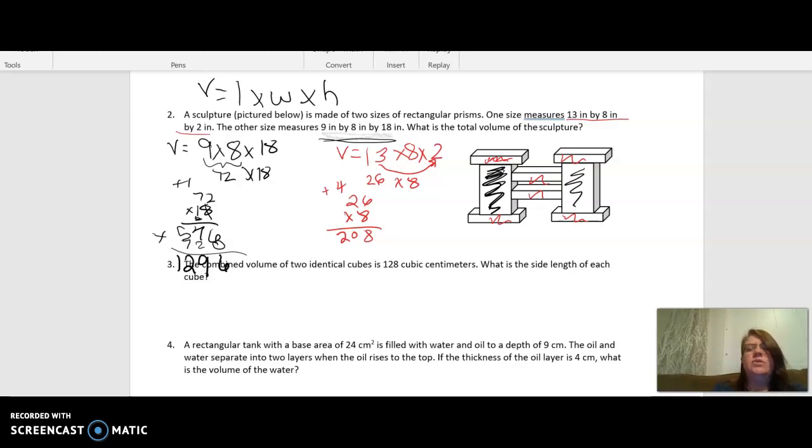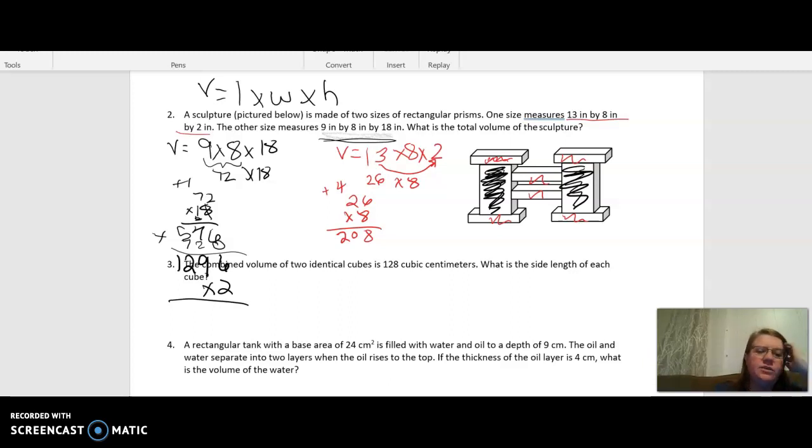Well, is there only one of each? No. Okay, so how many big ones do we have? The large rectangular prisms, remember we have 1 and 2 of those. So that means I need 1,296, and I need to do it 2 times. So I can just multiply times 2.